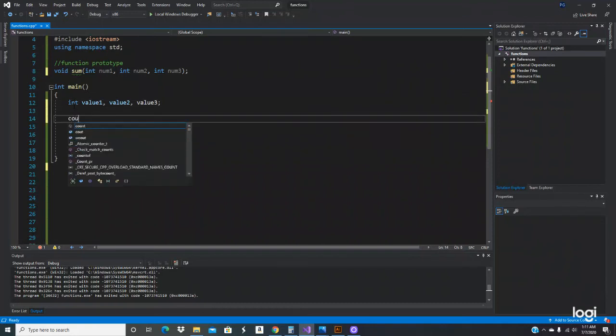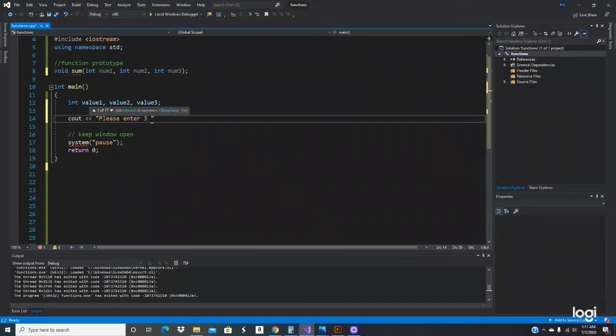And then let's ask the user to enter some numbers. Please enter 3 numbers and I will display the sum.